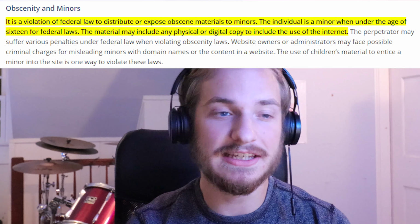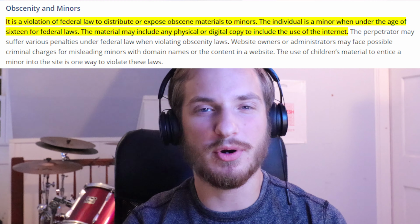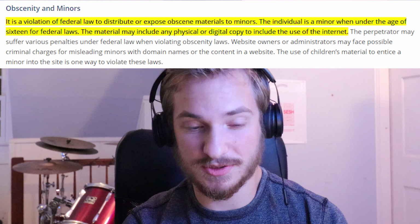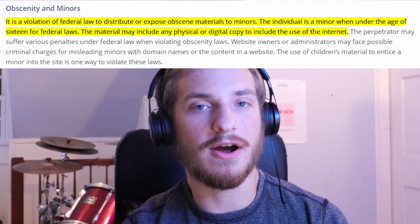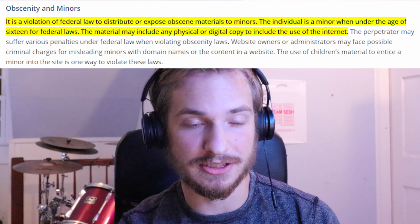And yes, I know a lot of people are going to say, oh, well, with all the things on the internet, kids see stuff like this every day. That's a valid statement. However, legally speaking, Xymox Percussion is not really doing a good thing by putting out a near naked woman's body when they know their audience is primarily minors. They shouldn't even be viewing that, technically, legally speaking.